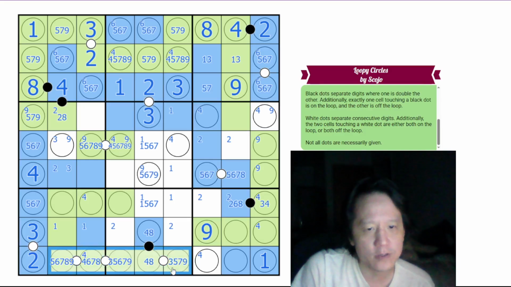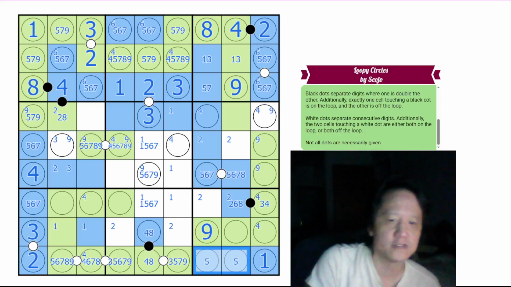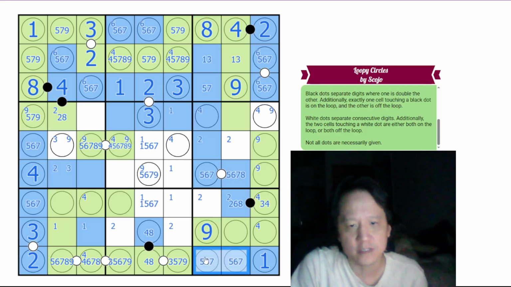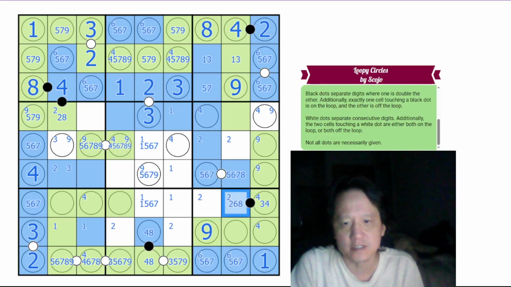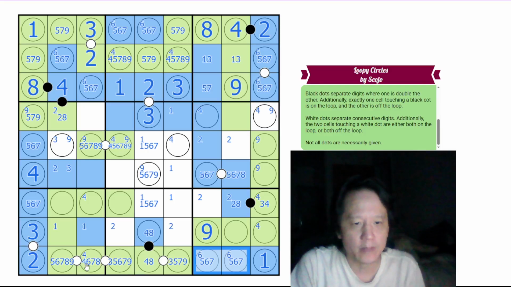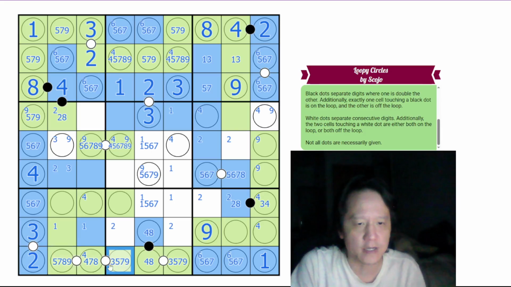And we know we have to have 2 digits not on the loop from 5 through 9. So this has to be not on the loop, and it's not a 4. So these are digits 5, 6, 7, and one of these is a 6. So because one of these is a 6, this cannot be 6 here. This can't be 6. So this is either 7, 8, 9, or 3, 4, 5. So this could be 3, 4, 5, or 7, 8, 9. So this is a 4, 8 pair here. This is a 4, 8 pair.